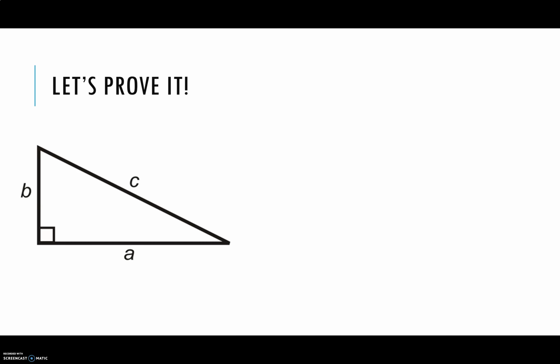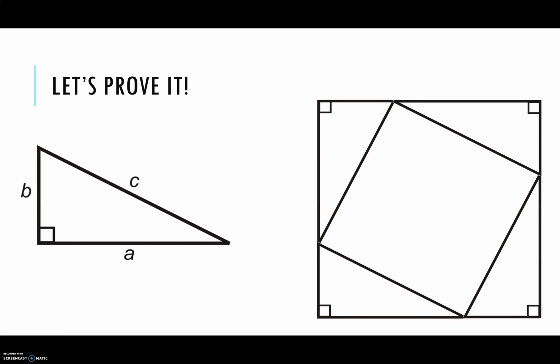Now, I'm going to take that triangle and make 4 copies, 4 total versions of it, and then I'm going to put those together. You can see here that this is simply the same 4 right triangles repeated multiple times. This is side length B here, here, here, and here. And this would be side length A in these 4 places. And of course, the hypotenuse side length would be C.